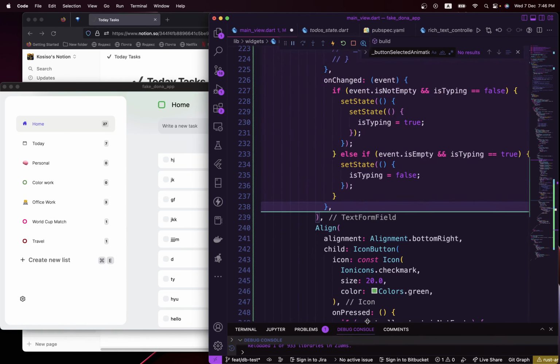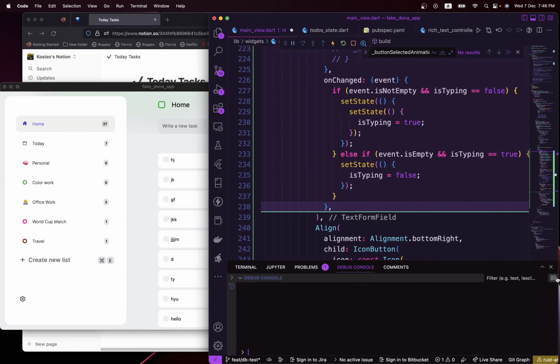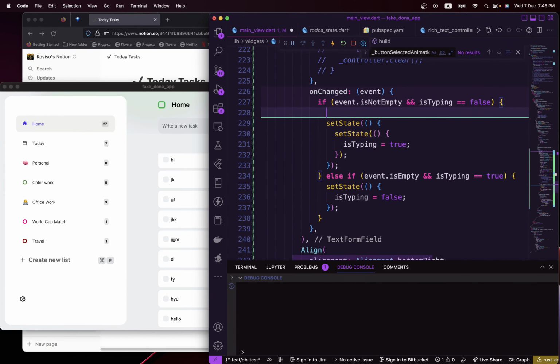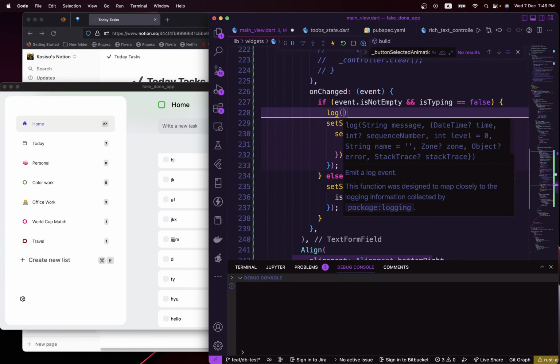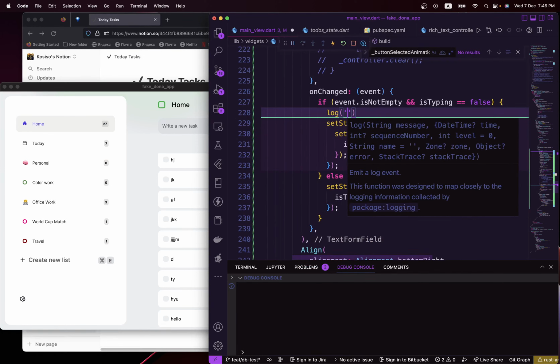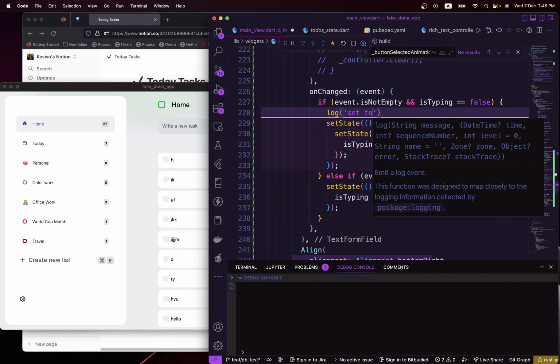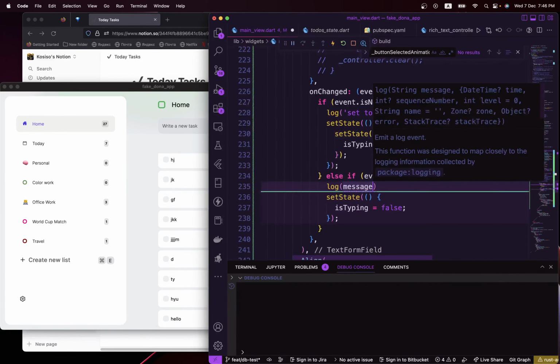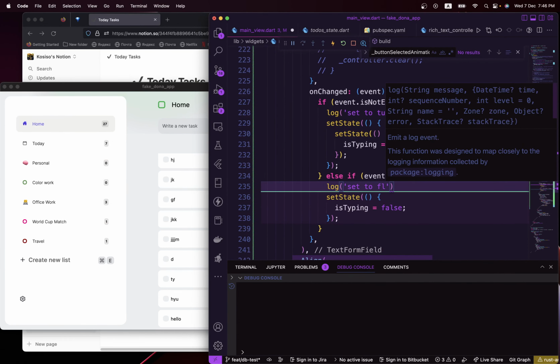So even if you go ahead and console log this out to make sure that this is not being called more than what we wanted it to be called, you can just say log set to true, and over here log set to false. There you go.